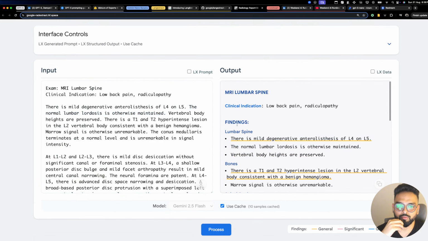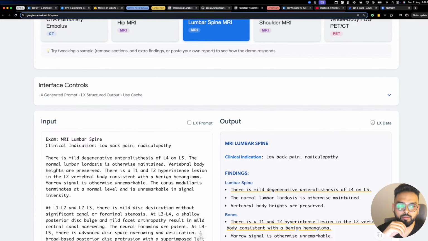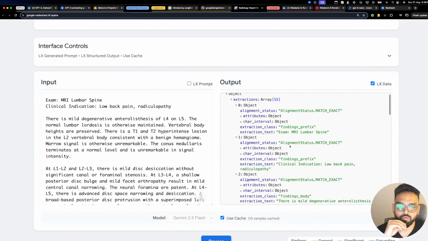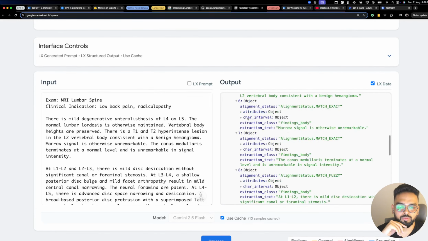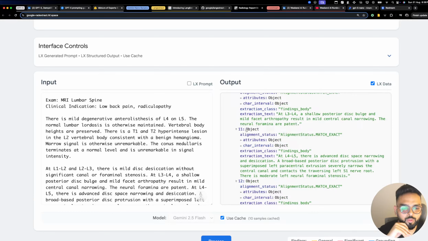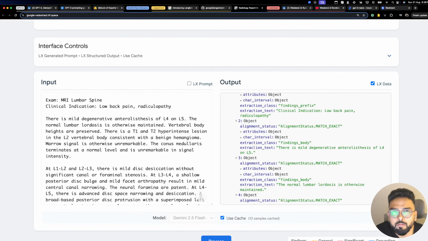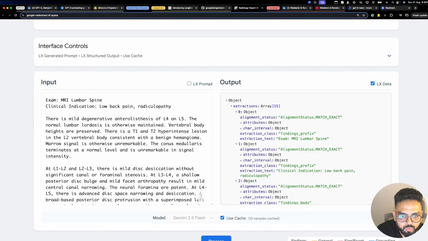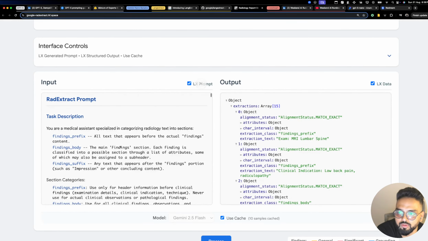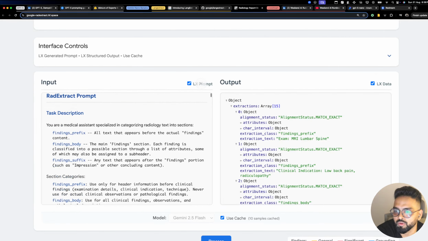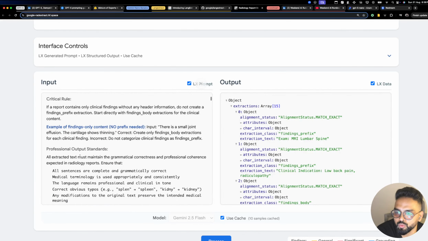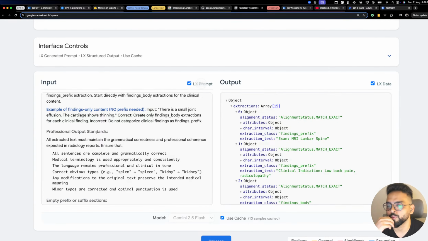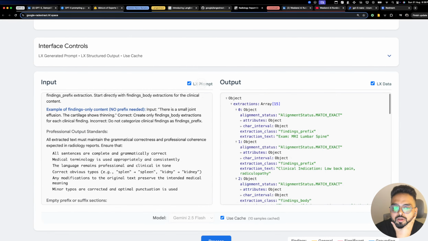Not only do we get a proper output, let me quickly show you how this looks in JSON first. Once we run LangExtract on this, it is using Gemini 2.5 Flash. It will give me a structured JSON output, which I can copy and move back to my code editor to take a look. But I'm primarily focused on showing you the structured output iteratively, and we can also see the prompt which we have given to LangExtract. I've defined what kind of sections and categories I need, some critical rules, some standards on output and everything. Based on that, on the right-hand side, you can see what output was generated.